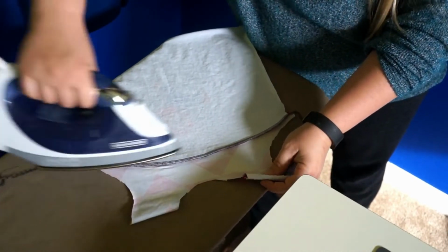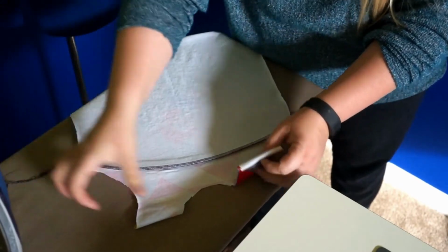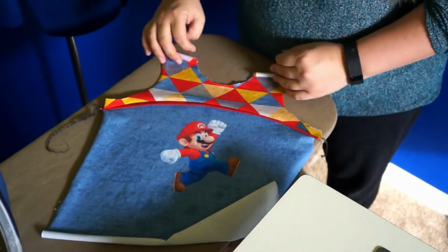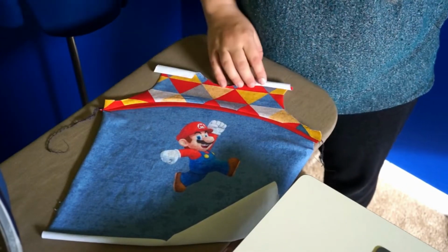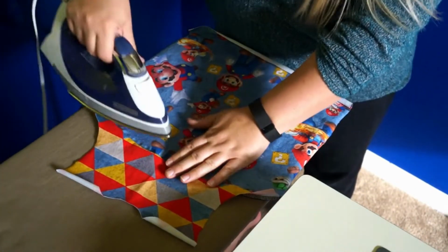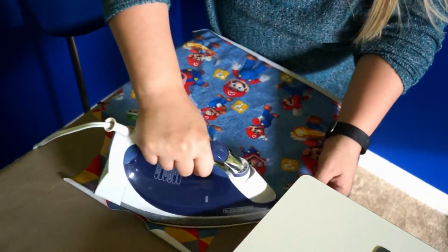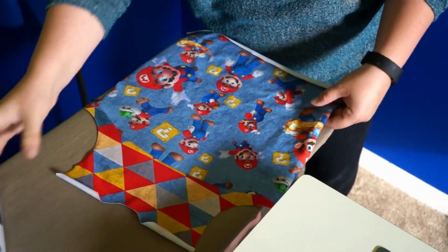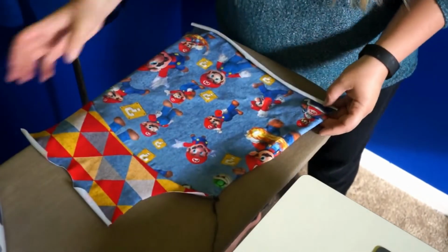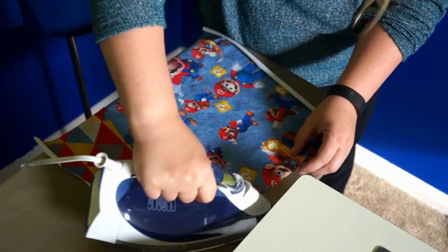So this is I used a serger. So you could top stitch if you wanted, but I'm actually not going to. I usually do, but this time I'm not. Okay, so I'm gonna iron this flat. This is my back bodice here.